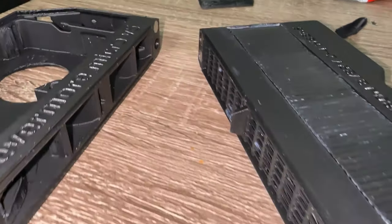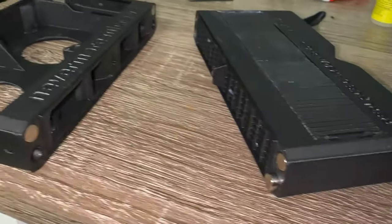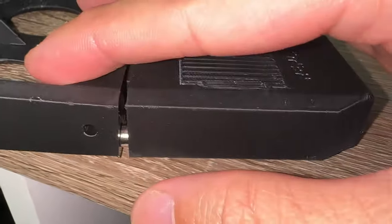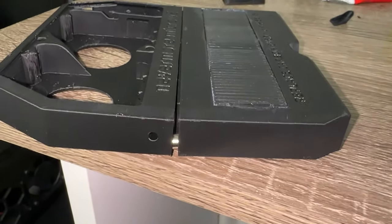Continuing with fitment issues, some of your parts may not accept the 6x3 magnets at all. This can be tune related, but even my PIF parts were difficult to press in. For some pieces, you could press it in using an adjacent piece.